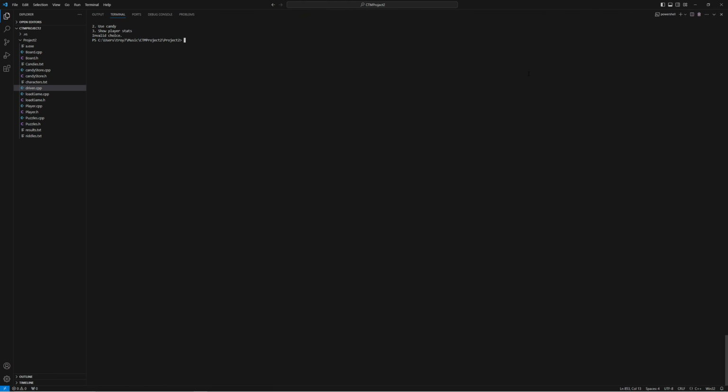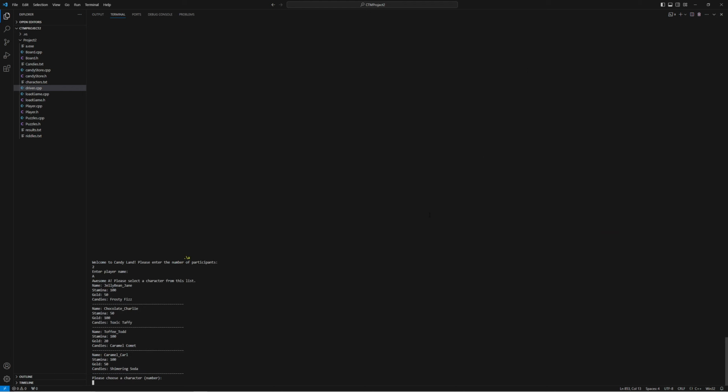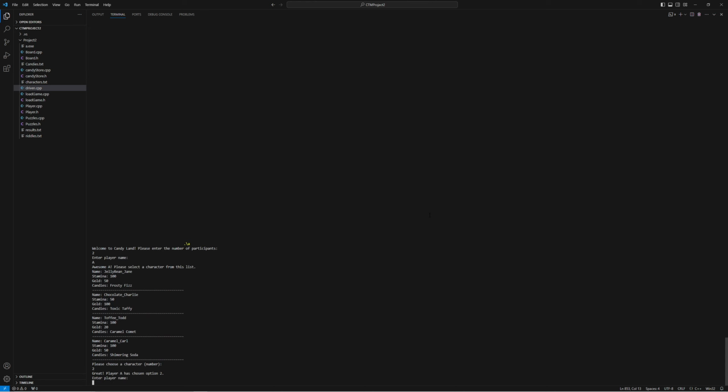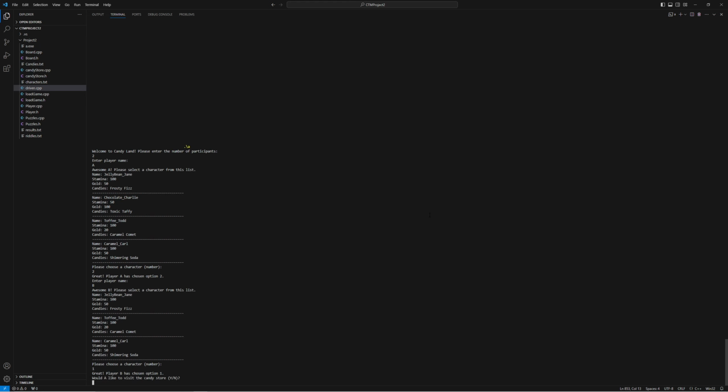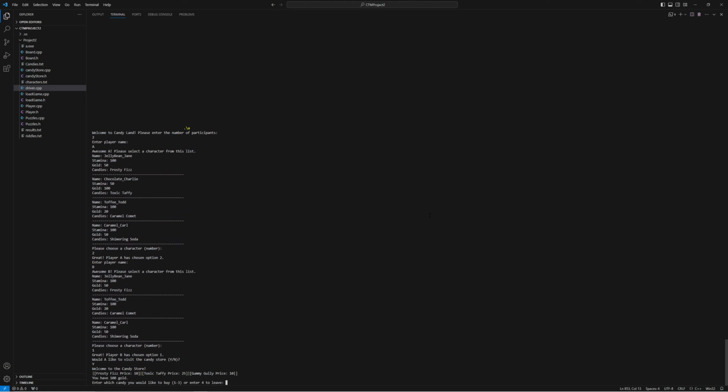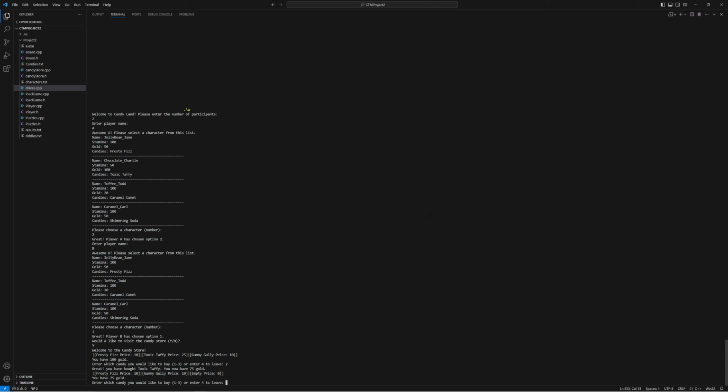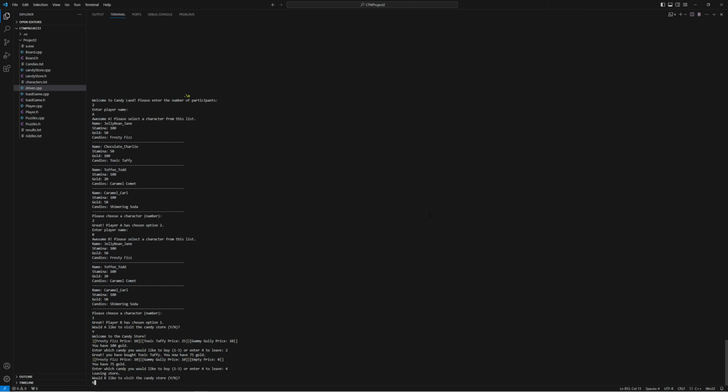So we can just play it here. You can really only choose 2. Choose A for the first person. You can use Chocolate Charlie. B for the second person. Use Jelly Bean Jane. They can visit the store. They can buy the Toxic Taffy. Now they have 75 gold, it updates all that. I'm able to skip with 4, and the other person doesn't really need to go either.